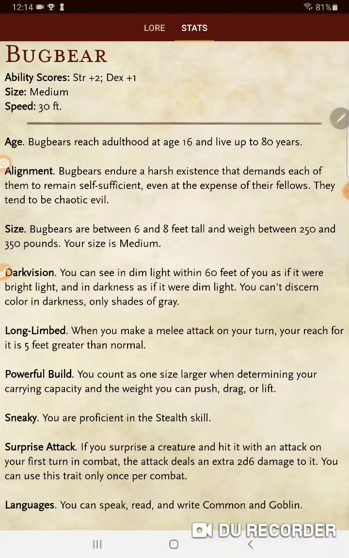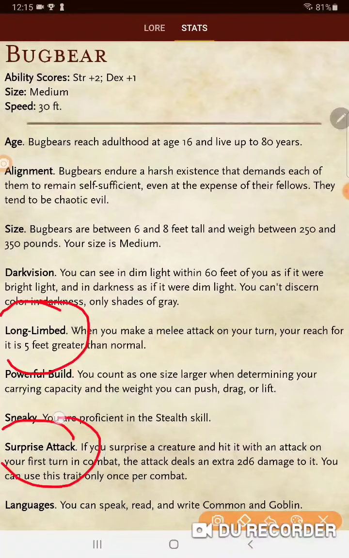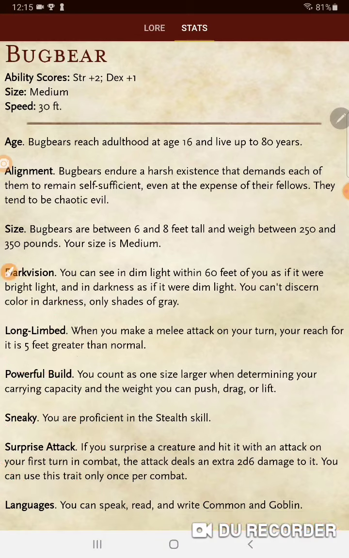But I really like what we see with the Bugbears, and I like a lot of the stuff that's in these stats. I'm curious, and I'll have to talk to my DM about it. And when he watches this video, he's probably going to go, dude. When we talk about the attack dynamics for long-limbed, or we talk about the surprise attack and how that works with some of the feats or some of the class abilities that are out there. But I really like the Bugbears. I think we should all take a different look at them when we're playing them, but we can have some fun with these.